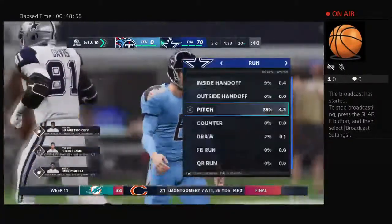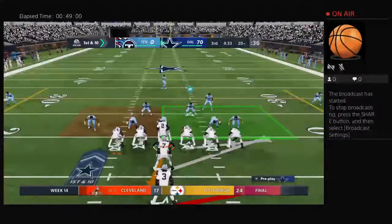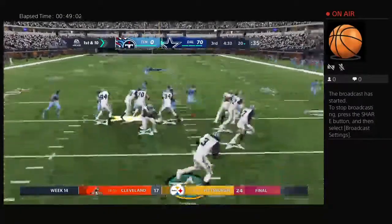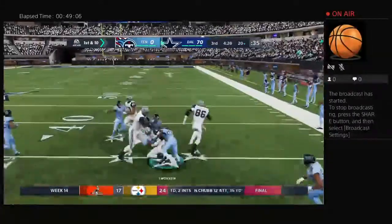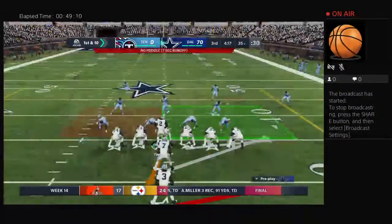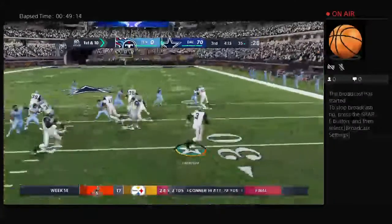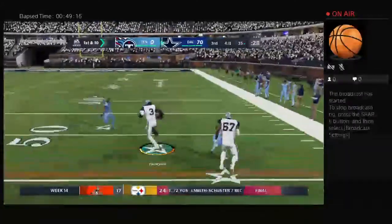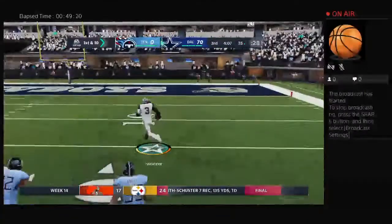And he's into the clear, past the 20. And they're going to have this all the way down deep into Tennessee territory. A big play here for the Cowboys. 56 yards on the ground. Now they'll throw here out of the gun. And they're going to get him. They bring him down for the sack back at the 16-yard line.